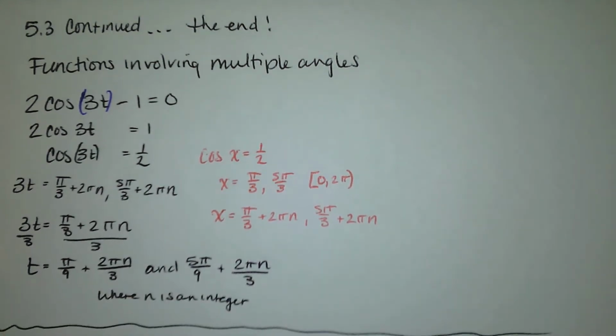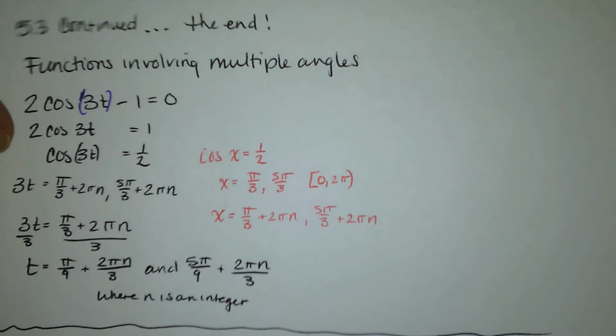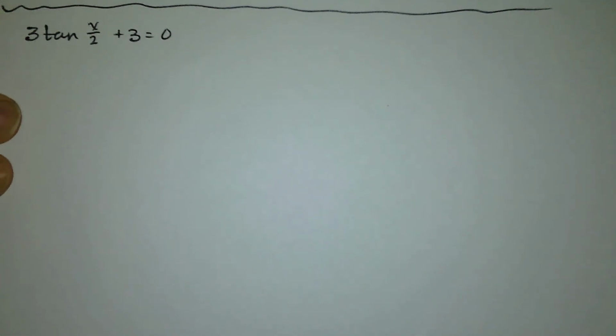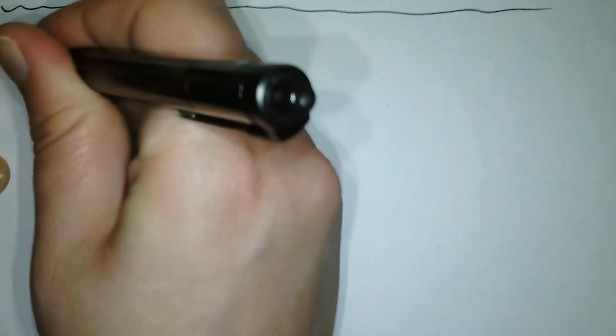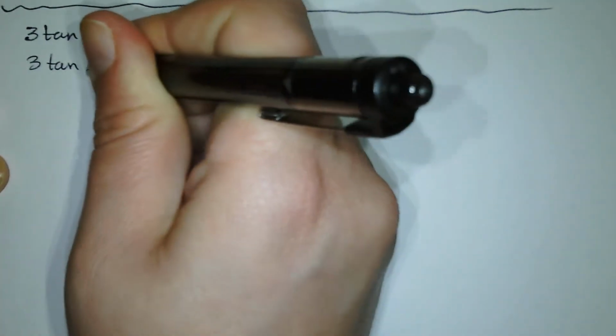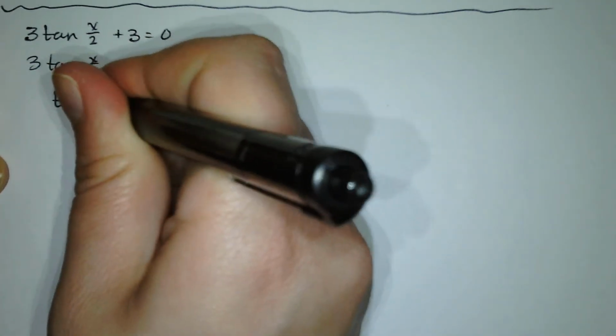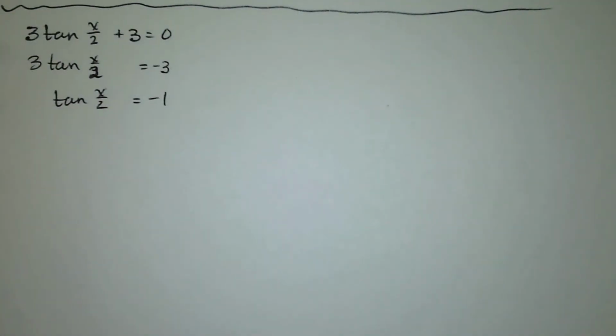One more quick example, similar. I think you're going to know what to do on this one. So if you want to pause this one and work along with me, it would be good. So 3 tangent x over 2 plus 3 equals 0. All right, 2 easy steps to solve this. I'm going to subtract 3. I'm going to divide by 3. And negative 3 divided by 3 is going to be negative 1. So, simple 2-step equation. That's not an issue. We can get to this point.